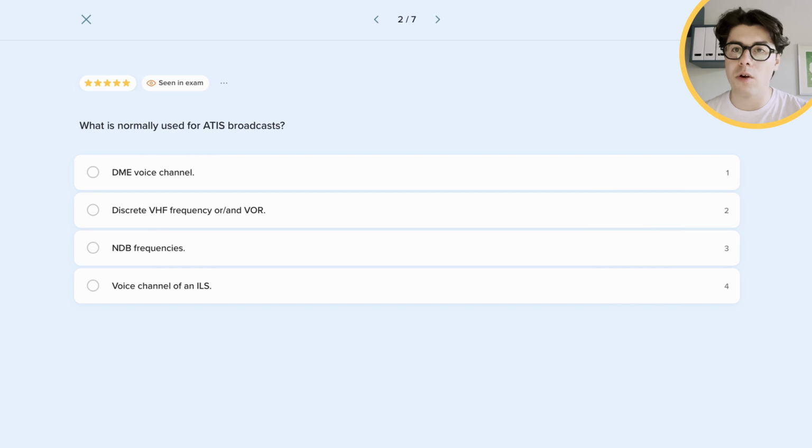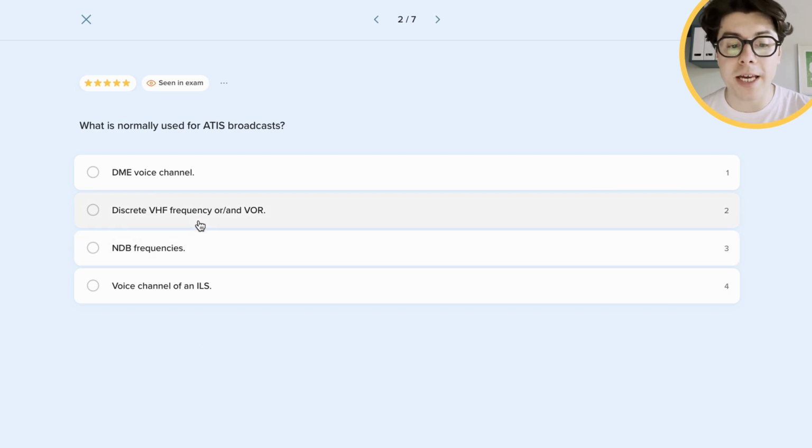Some newer aircraft can also access it via data link, so without the voice. However, the most common and most standard is to use a VHF radio. You tune a frequency for the ATIS and listen to the report. In the past, there were a lot of broadcast VORs that used to not only provide radials, however, they also were able to send out this information on a dedicated VHF frequency, because of course VORs, which is VHF omnidirectional range, uses the VHF frequency.